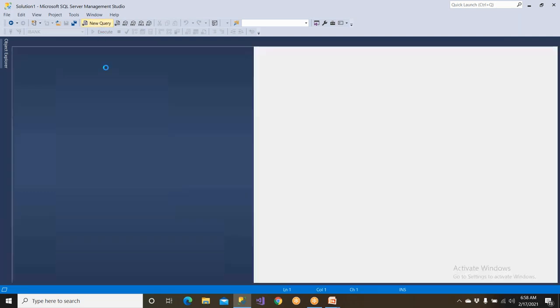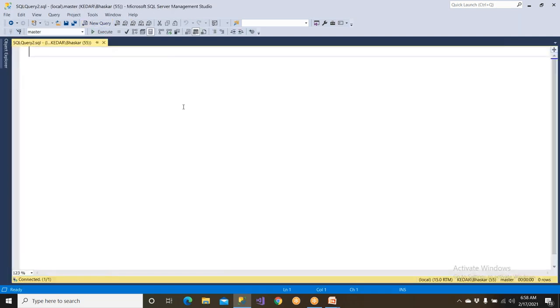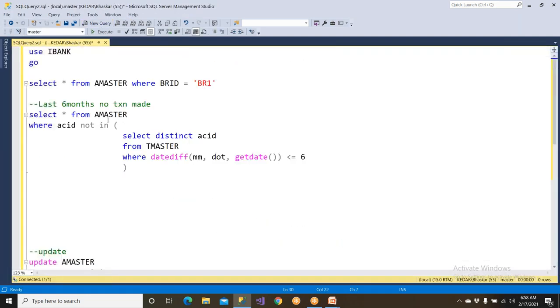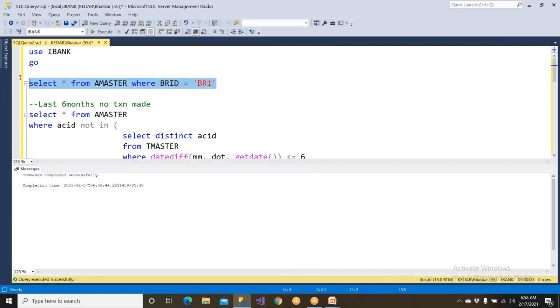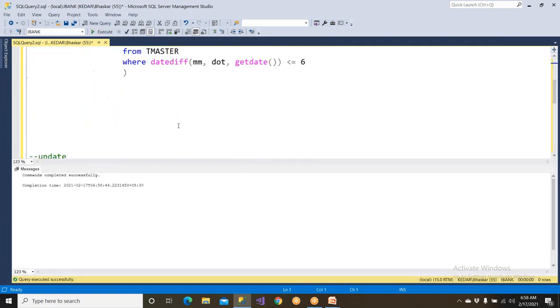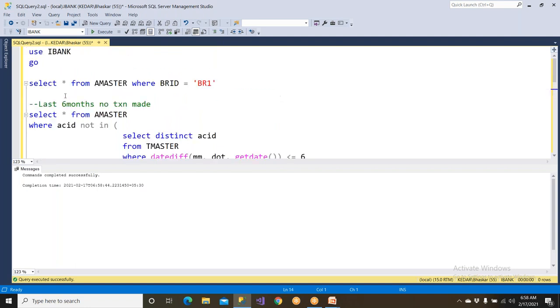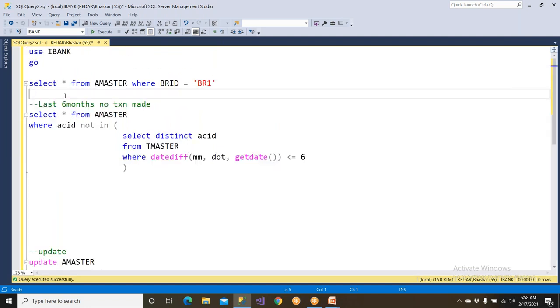Because the code is not centralized anywhere, but I'm writing my code. So I have copy pasted. If I wanted to centralize this code, this query, this query, this query, I want to centralize each and every query. So what I should do, instead of writing like this, is create a view. Inside a view, you can have the query.